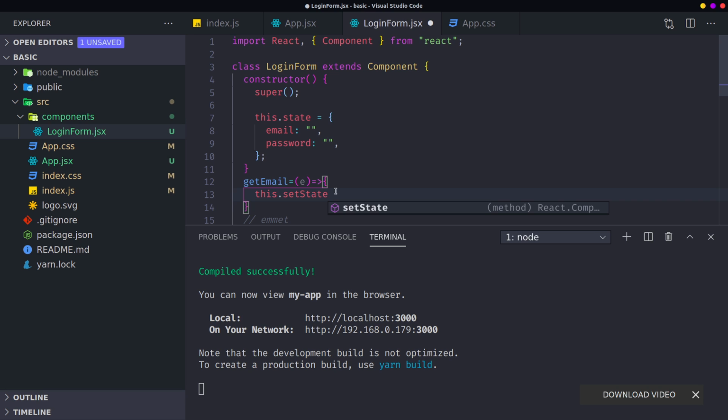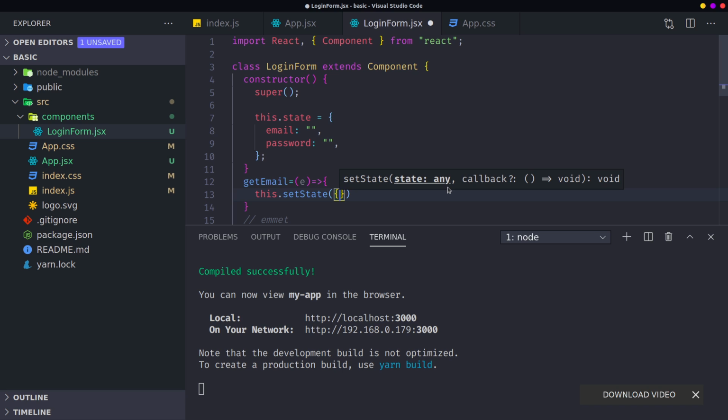You can pass in a callback function, which of course will change the state. But that's redundant because it's wasting two lines of code. The easiest way of doing it is simply passing an object.